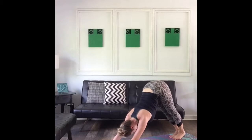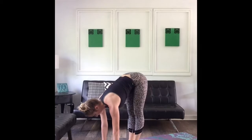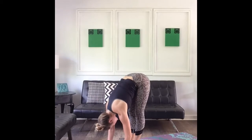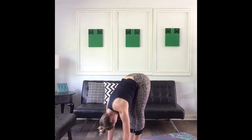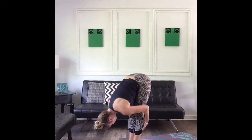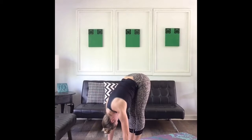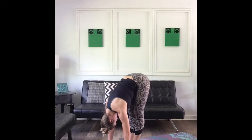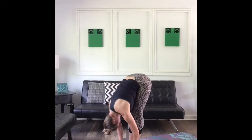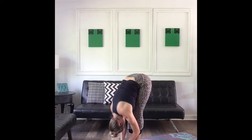Really feeling a deep stretch. Hold, inhale. Exhale, bend your knees. Hop or walk to the top of your mat. Releasing halfway and exhaling down into forward fold, releasing the tension in the neck here, rocking side to side. Just releasing that neck — nice nodding motion. You can soften your knees and try to stretch them a little bit more every time, letting go of any tension. See if you can go a little bit deeper; grab those toes if possible, pulling the head to the knees. If you can't grab those toes, that's fine — just keep holding onto the backs of your legs or wherever is comfortable for you.